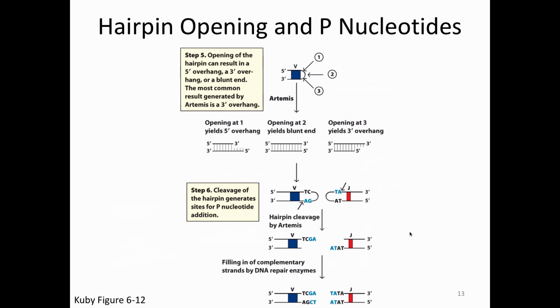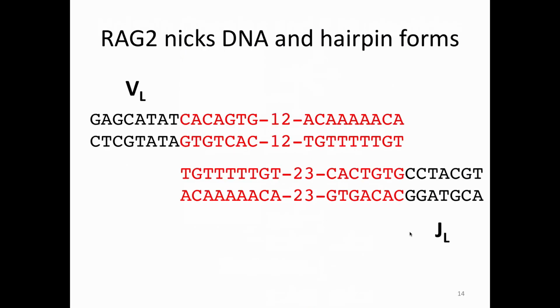One of the things that might help you understand P nucleotides is if you know what the P stands for. The P in P nucleotides stands for palindromic. These nucleotides read the same forwards and backwards. And I hope that my example that I'm going to show you on the next few slides makes that more clear. So this is an example of some sequence. You can see that we have a V region, GAG, CAT, AT. And then we have our heptamer, our spacer, and our nonamer. We've got our J region, and then our heptamer, our spacer, and our nonamer coming together to undergo recombination.